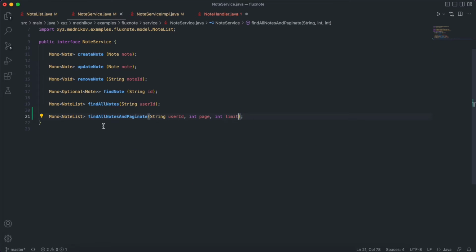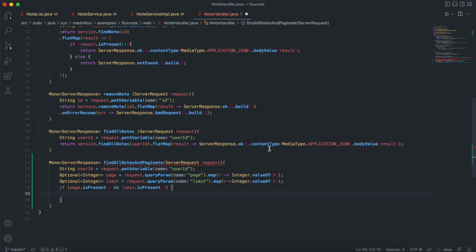Otherwise, we will provide this same line of code that we have here. So we just copy and paste all this code here, and we say findAllNodes.